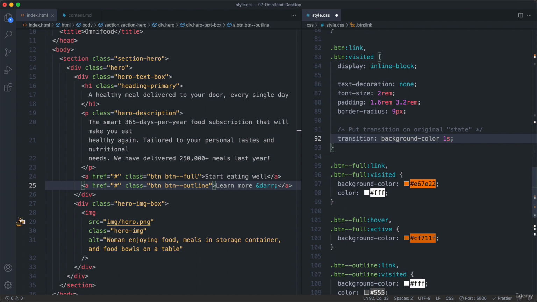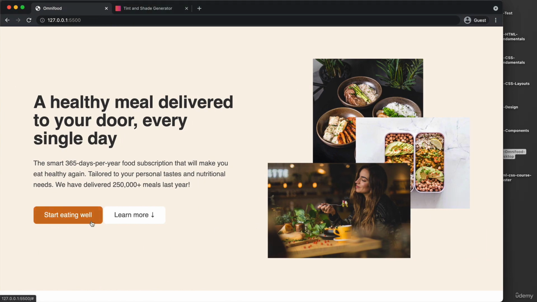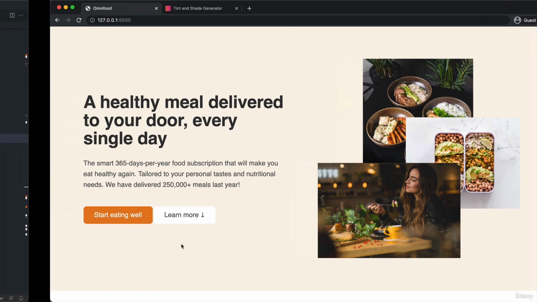Now here, 1 second is of course way too long, so let's use a better value. And something that is commonly used is 0.3 seconds. So that's 300 milliseconds. And so with this, we have a nice and snappy animation, which feels quite natural. Beautiful. Now there's just one more thing that we need to fix, which is the space here between these buttons. So this is of course not enough space that we have here. So this doesn't look natural at all. And so we need to add some spacing here between those two.